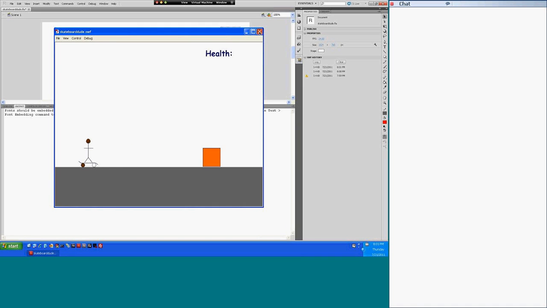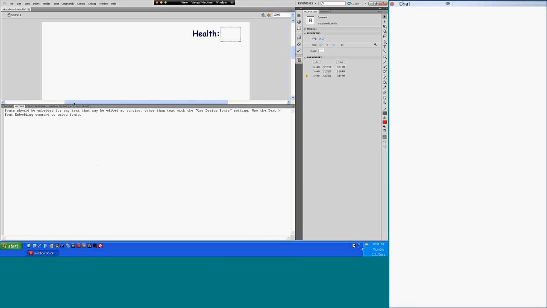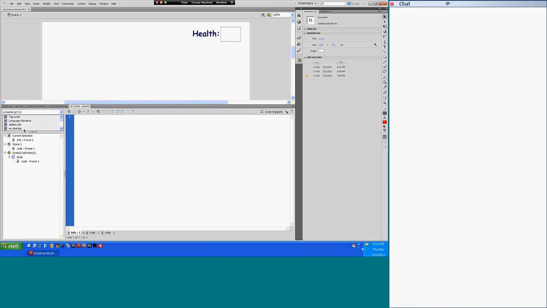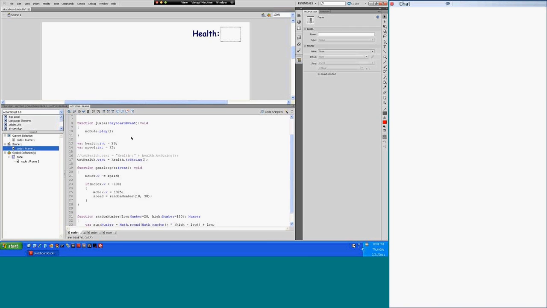Okay, one second, bear with me while we can't see that. The word 20 there. Text.health. Oh, I did that right, yeah. But that health.toString is not popping up. Which is why.